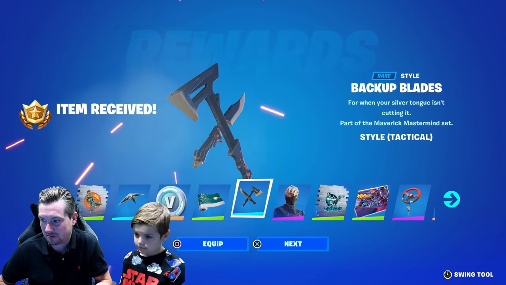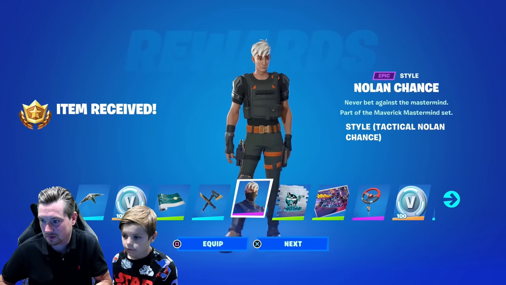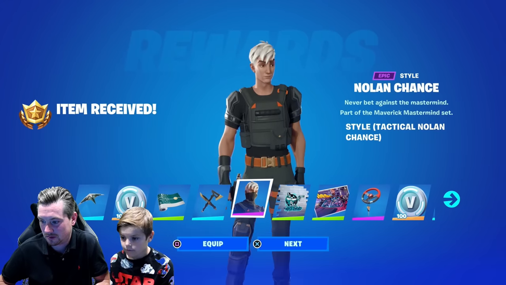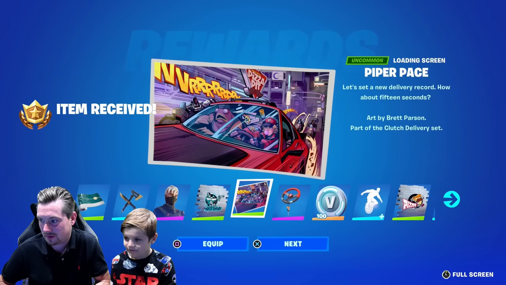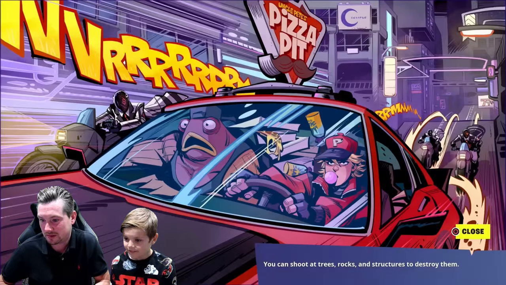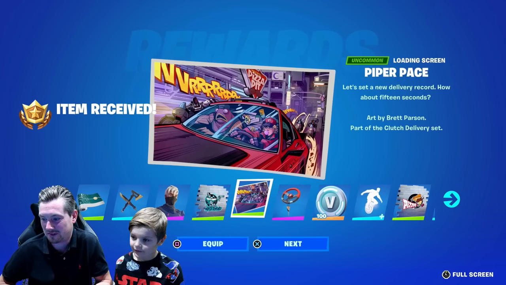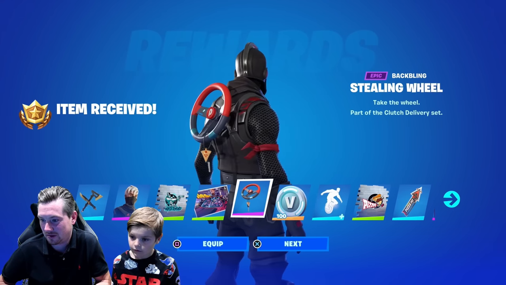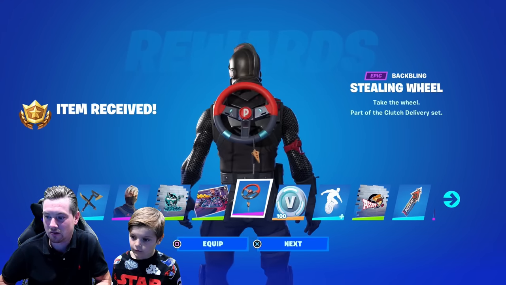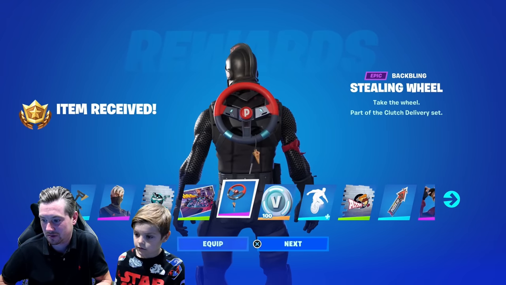This is a different style for the backup options. Nolan Chance, new style. Tactical Nolan. The Mastermind Spray. Piper Pace loading screen. Fish looks scared. She looks furious. Fast and furious. Stealing Will. That's a really nice wrap, I like that. That'd actually go really well with Crash Dummy, because he's a racing skin.